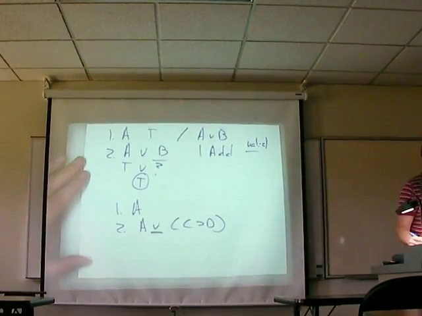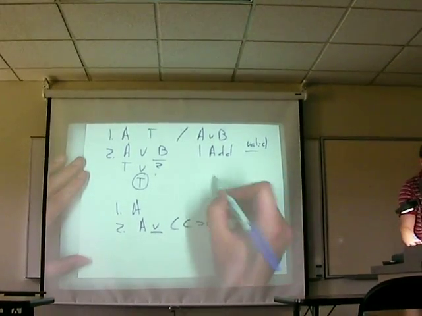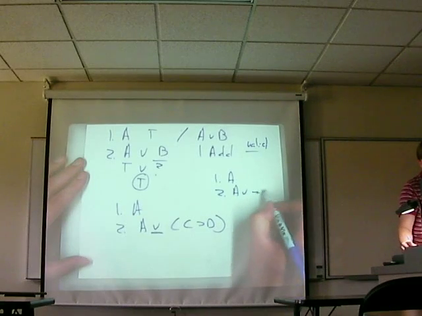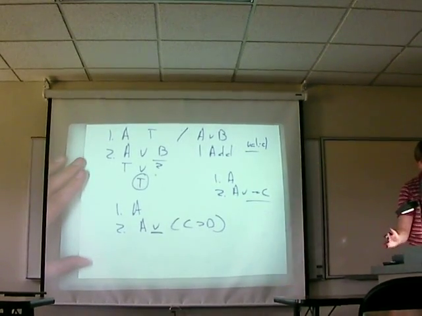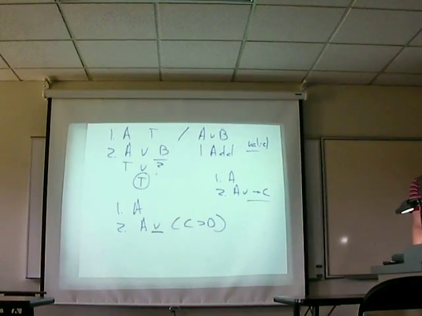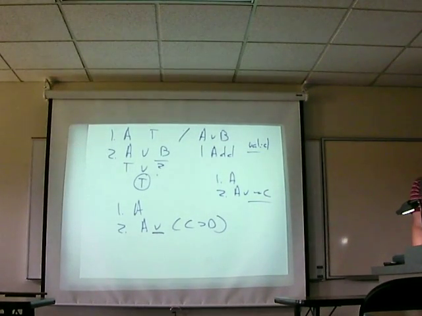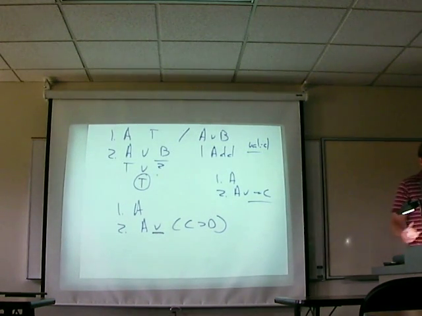You can even add on something that's negated. Maybe I start with A, and I choose to add on A or not C. Well, whatever I like, in this case, I happen to like not C, but keep in mind you can always do addition, but of course you're only going to do it if it leads you somewhere, if it gets you closer to solving the problem that you're currently trying to unravel.